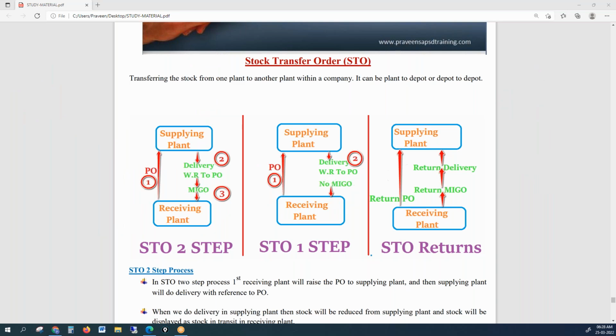Yeah. So let's see the configuration. I'm saying that in the STO process there's no customer, right? We are not doing any sales. But in the intercompany STO process, we create a customer. And why do we create a customer? And who is the customer in STO? Let's see. Before we proceed with the actual configuration of STO, there are two master data setups we need to do.